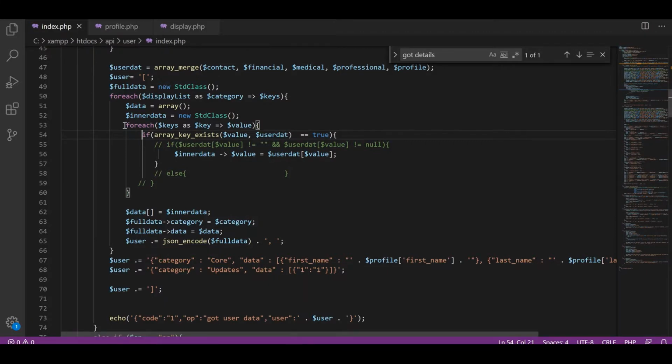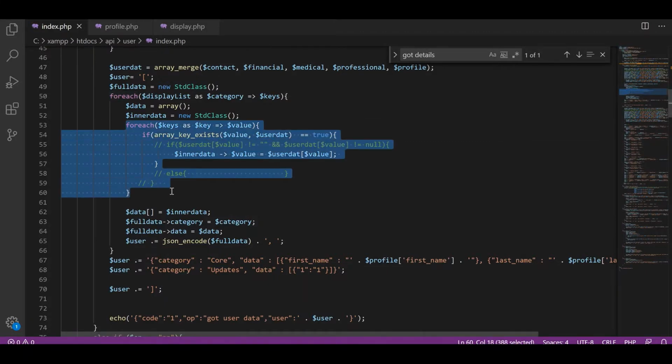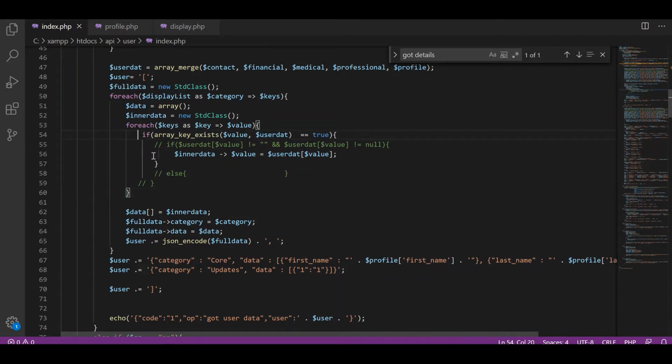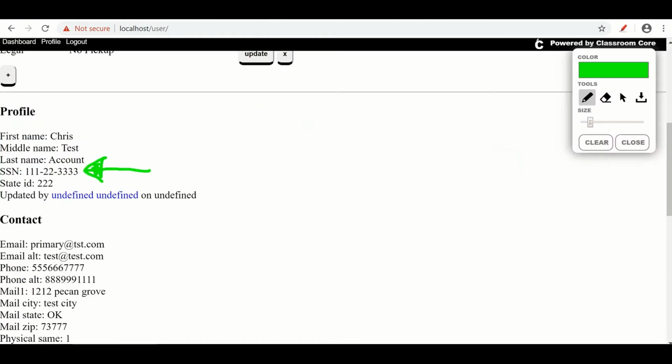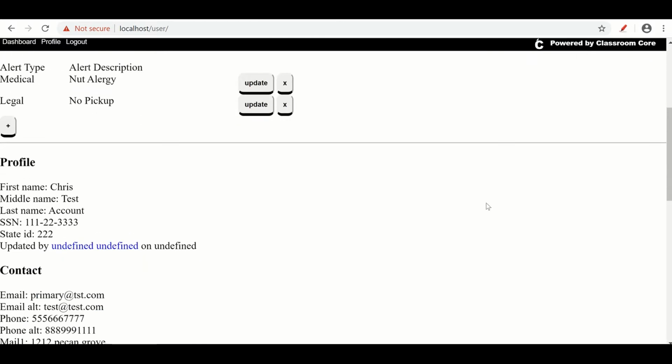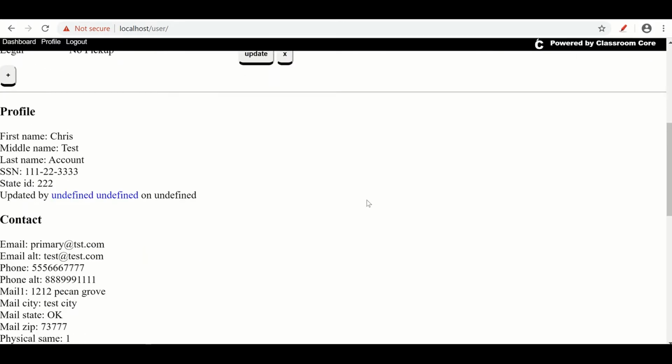And so we just made a few improvements in this loop here, and the solution that we finally arrived on is just this little array key check. It just double checks that any value that we're wanting to assign to the user object has an existing key, and then it has values assigned to it. And then when it goes through that loop, it will assign it in its appropriate place, and that allows us to have a list that can be customized either by the users or the admins, while also being able to protect private information with PGP encryption.